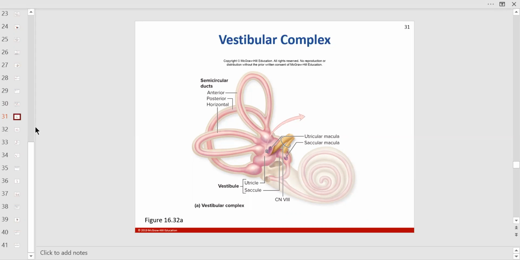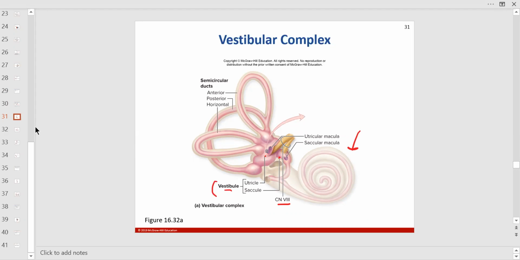So now we're in the vestibule for static. Remember, static equilibrium in the vestibule, utricle more on top. And these are tough to see, really. You can hardly see this. And one more back towards the cochlea is the saccule. So kind of know where they are. And here's the nerve, of course, the vestibular branch. Here's the cochlea, which is shaded out because we already talked about that for over an hour.